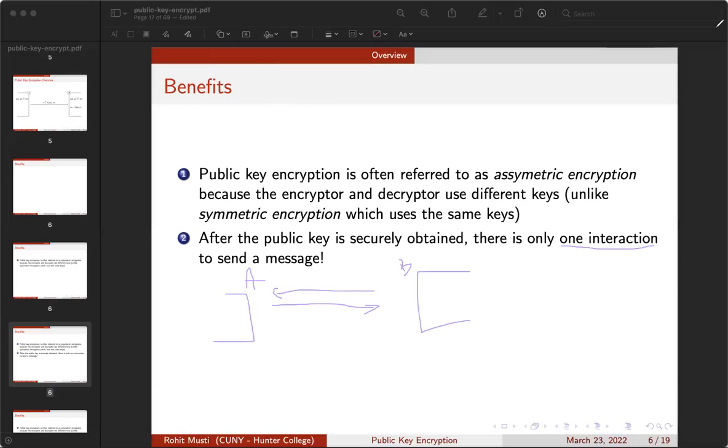And if you think about the scale of the internet, I mean, like 500 million people a day use Zoom. You can imagine that that's 500 million potential interactions of people securely exchanging keys every day. If we can take the number of messages from 5 messages to 1 message, that's like a 200 million times the length of a message, 128 bits. I mean, that's like terabytes of data you're saving on the internet. So this efficiency is not to be overlooked.